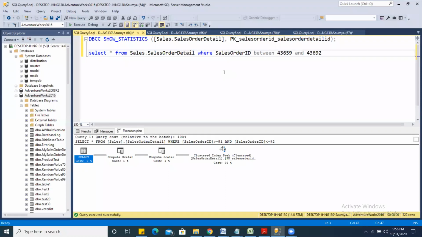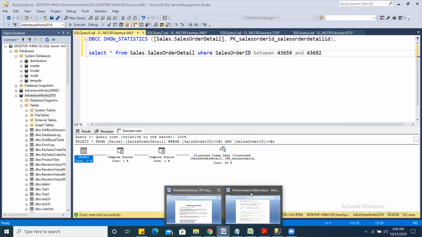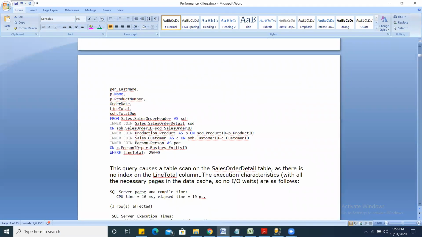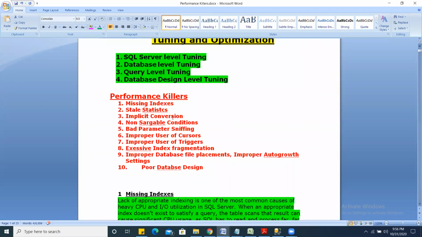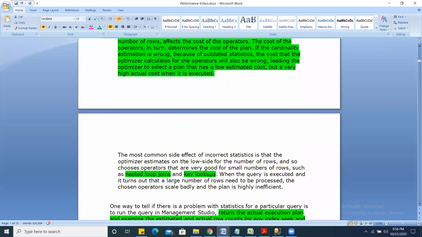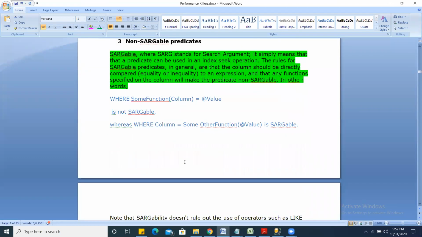And I think that I already have crossed the line. The time here, it's 9:56. We have started from 7:05. So we are unable to cover all the topics here. Under performance killer, we were able to cover only these two topics, missing indexes and statistics. Let us try to cover the small thing, implicit conversion, quickly.